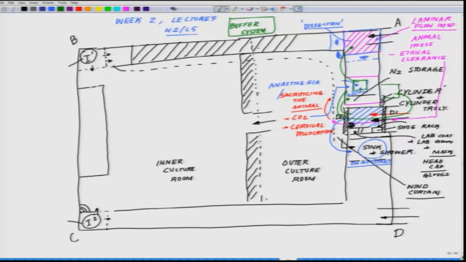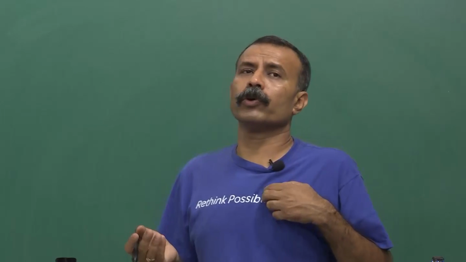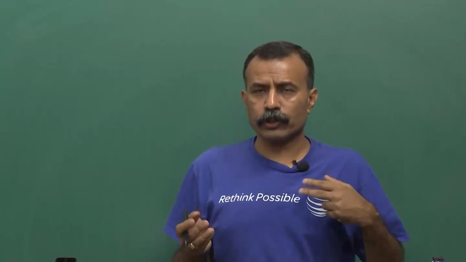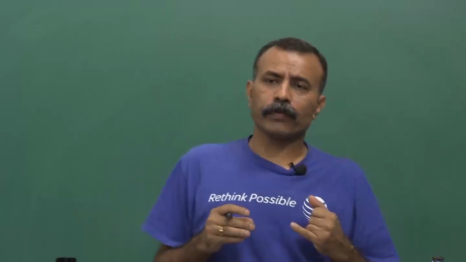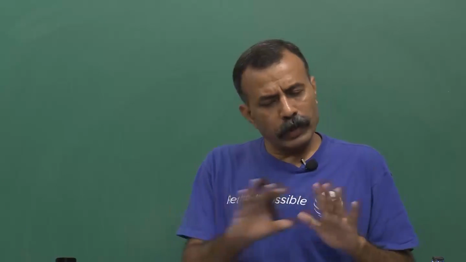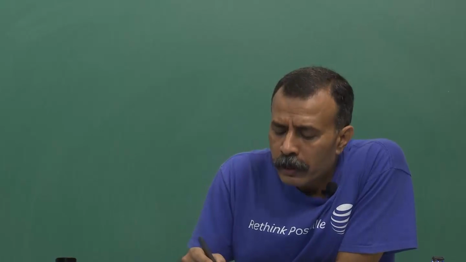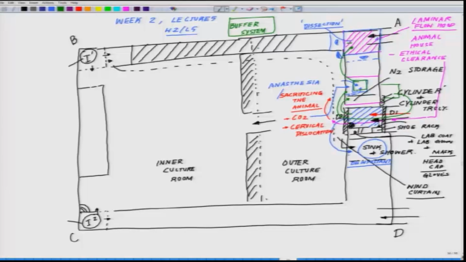Okay. The animal is dead anyway, but the tissue has to be supplied with what is necessary. Sometimes if the tissue is very prone to oxidative damage, you have to ensure how you can handle it, and what kind of additional material you may want to put in, some kind of antioxidant or whatever. We will come to this later when we talk about medium development, but keep this in mind, it is very important. So, inside this laminar flow hood, you may prefer to have a permanent location for a dissecting microscope.